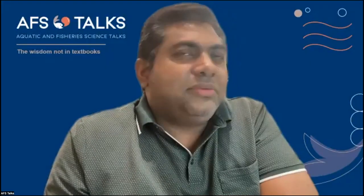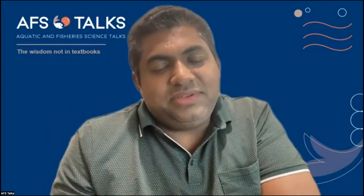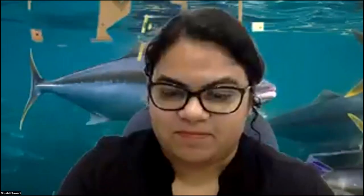The market in Japan. So what are the other species of Seriola that you mentioned? You didn't mention, but there are a few. I had them listed, but then I forgot to put them in. I do have it written somewhere because I was trying to look for it. Is it a lot of varieties, or just one or two species? No, there are a few. There's one big one, something from Q, that actually controls a big market for them. I'm sorry, I do not know the scientific name by heart, but it is an amberjack. Yes, I think someone has written it in the chat section. I cannot pronounce that. I'm sorry.